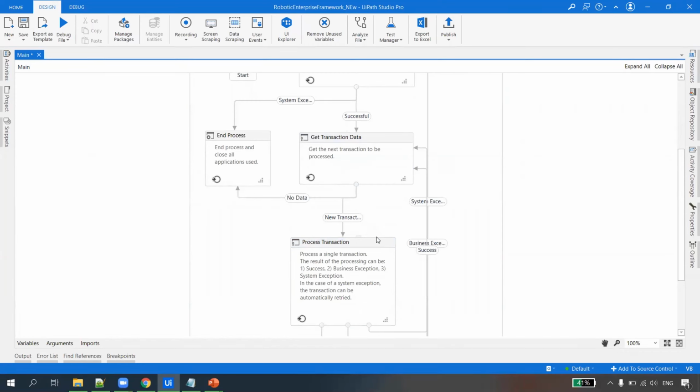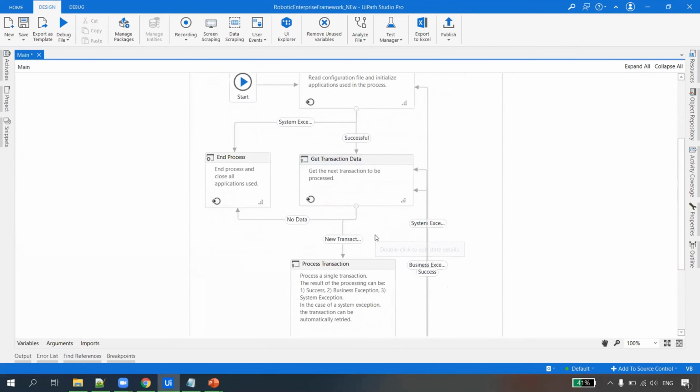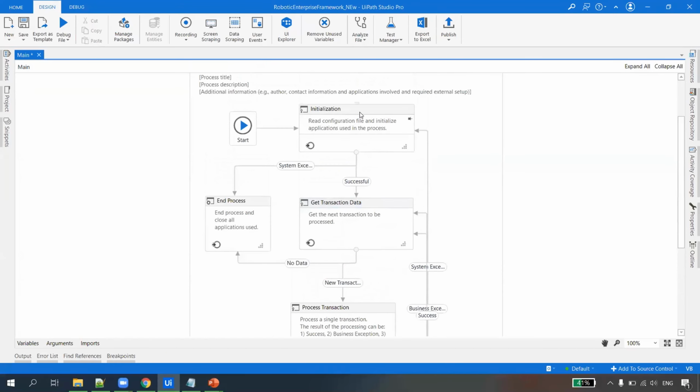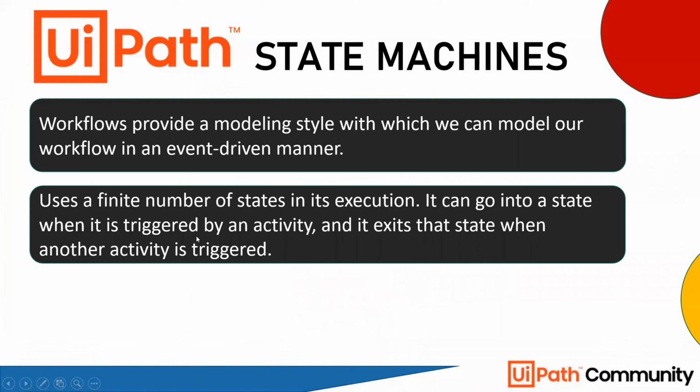That's why state machines. One more important thing about a state machine is that it is triggered whenever something happens. How does initialization go to get transaction? When this state is successful. This is why it is triggered by an automation.